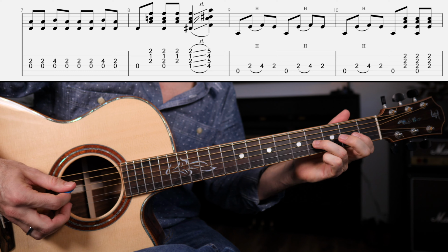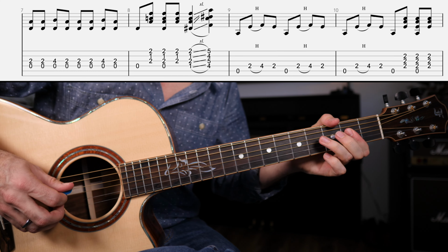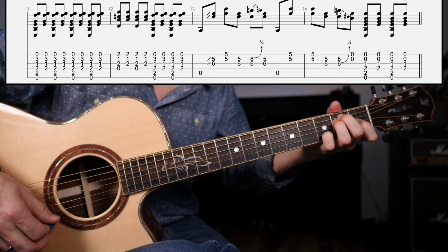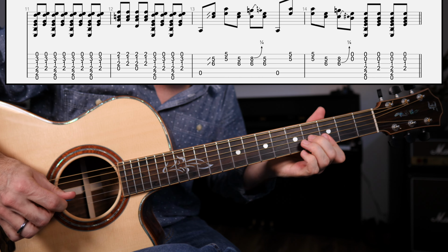D5, dominant 7, diminished, shuffle, bass, up, down, up, E7.